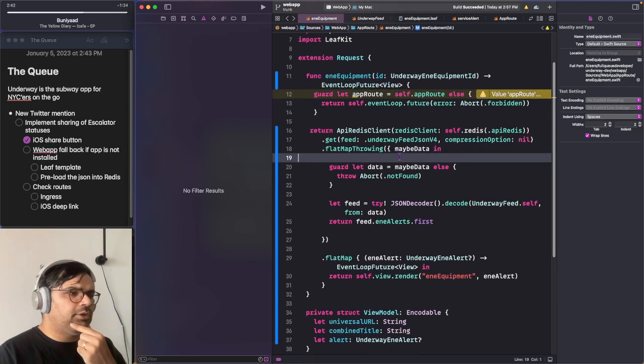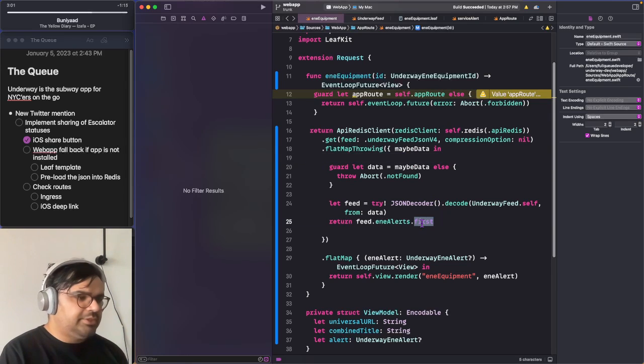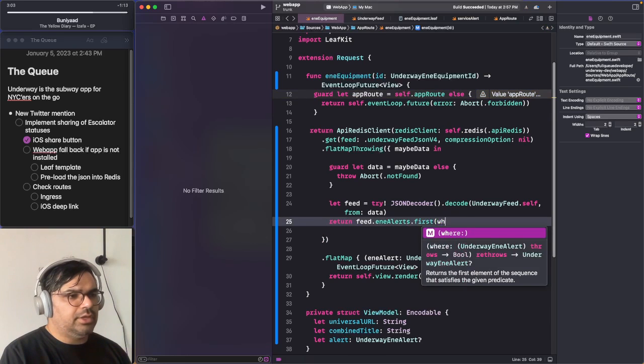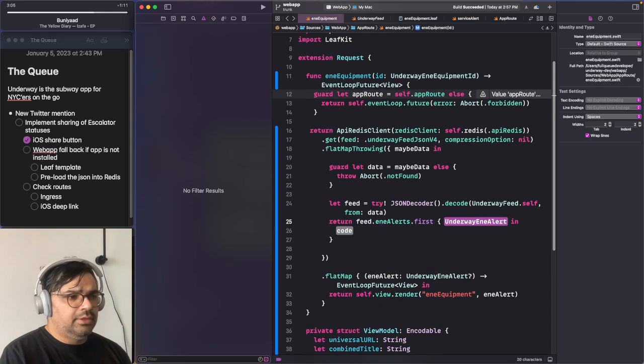Okay. Let's see. Okay, so instead of getting the first one, let's get the first where the ID matches.